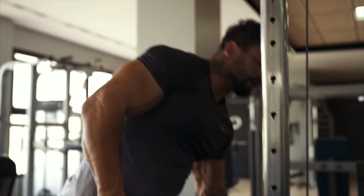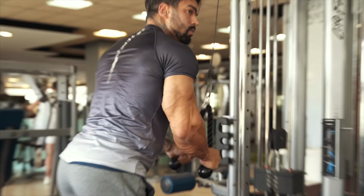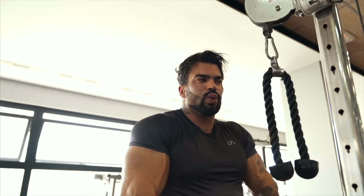So first exercise, we come here to the cable and we're gonna use the rope. We're gonna use the rope for triceps and for biceps. We're just gonna move the cable from up to down. I'm gonna start with triceps, as I said. I love the rope because it allows me to squeeze a lot. Also the neutral grip, like a hammer, works the triceps well.